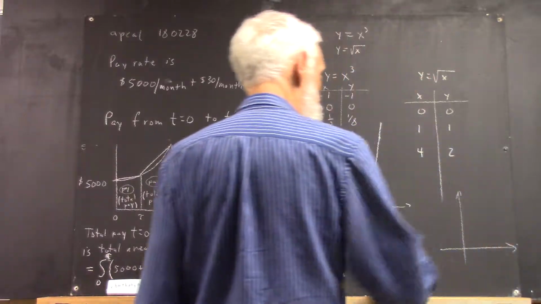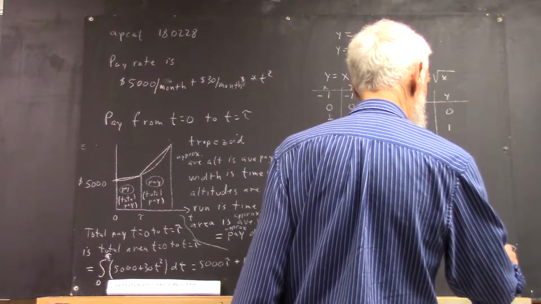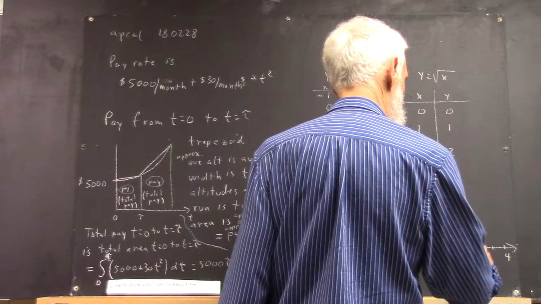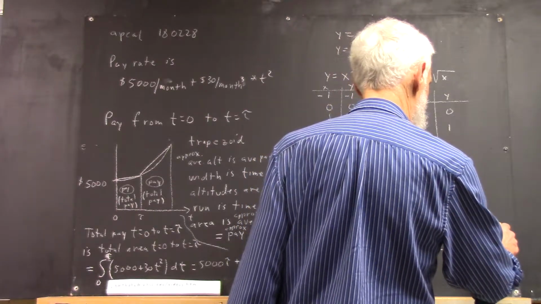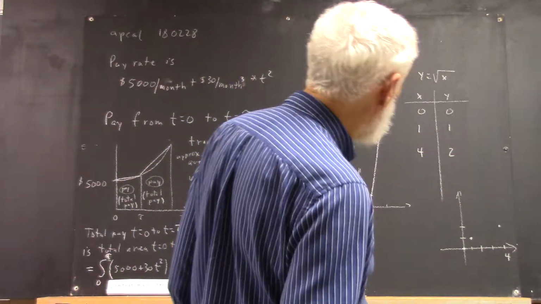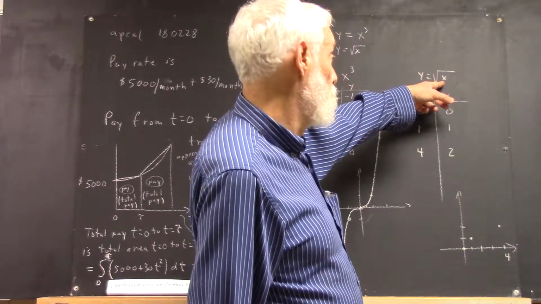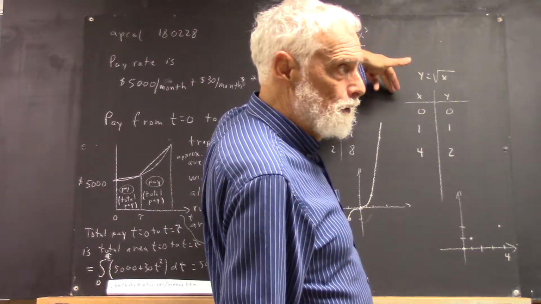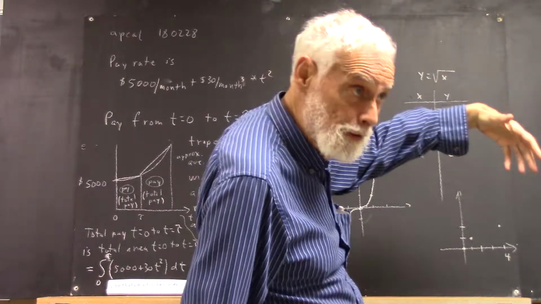I should have put my y-axis over here further, but okay, if this is 4, and there's 2, 3, and 1, and you'd have 1 and 2 up here, and you'd have a point here, and a point here. And we should know from calculus that as x approaches 0, the derivative of the square root of x approaches infinity. Because what's a derivative? It's 1 over 2 square root of x. So the reciprocal of the square root of x is going to approach infinity as x approaches 0.